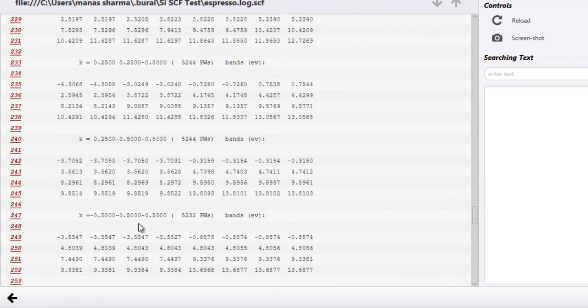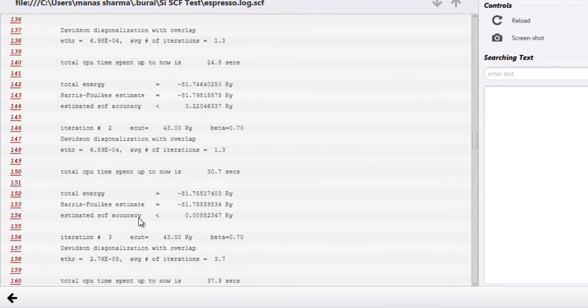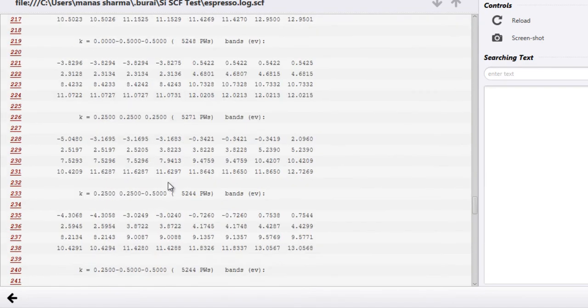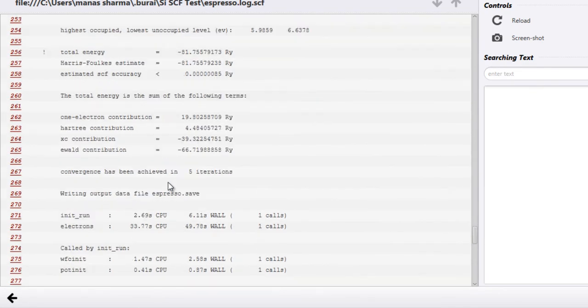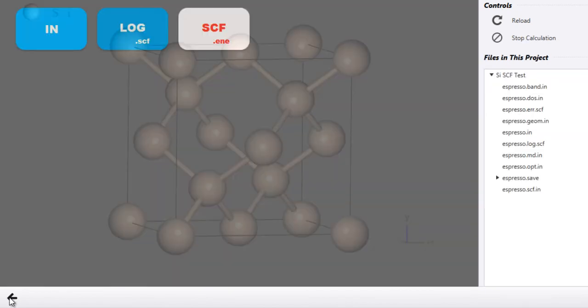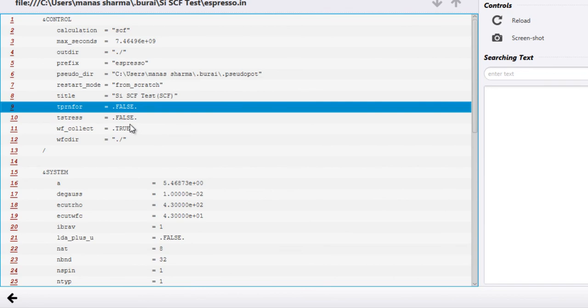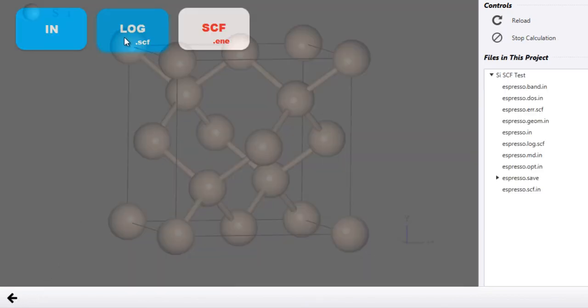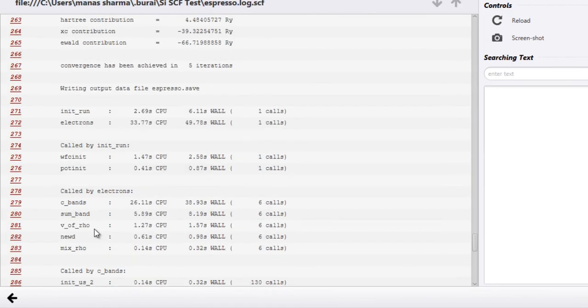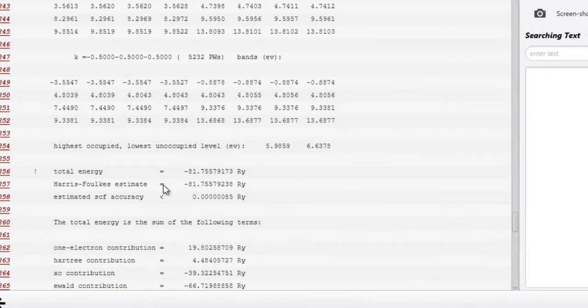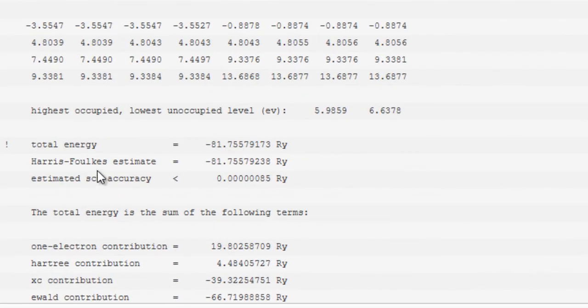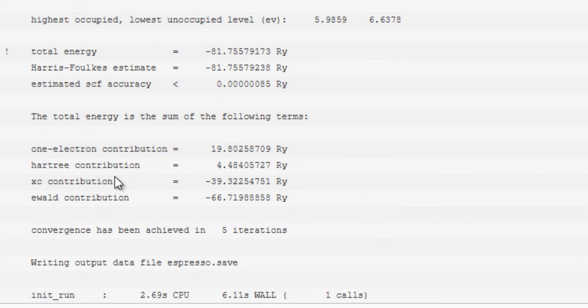here you can notice that since we set the force and stress calculation to true, we will have those things calculated here. Or okay, I think that we turned them off. Okay, so we turned the force and stress calculations off, by the way. However, if they were true, then we would have them shown at the end. Currently you have the total energy and all the contributions to that from here.